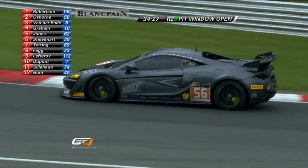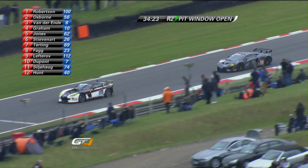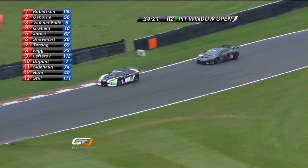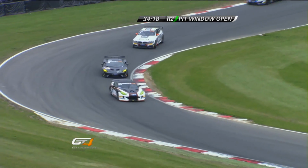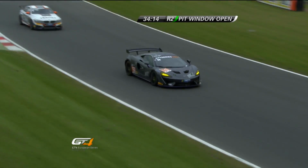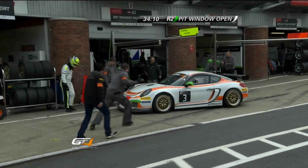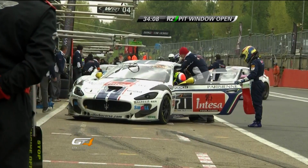The Ecris M4 gets closer and closer to the 56 McLaren, but Joe Osborne holds on in second place. But his shot to try and wrestle the lead away from Charlie Robertson's Ginetta has come to naught so far. How tidy are they out of Graham Hill Bend? That's good. If you get it too far over the curbs, you have to come off the power, you lose momentum. And the first of the pit stoppers lead the cars down in the second half of the field, fairly much.